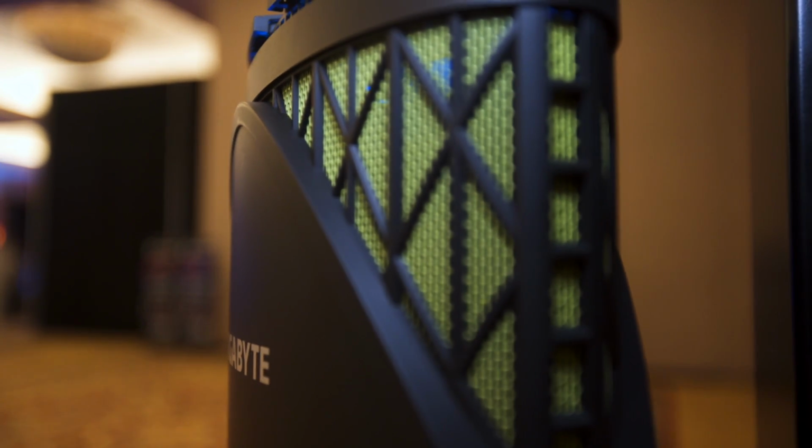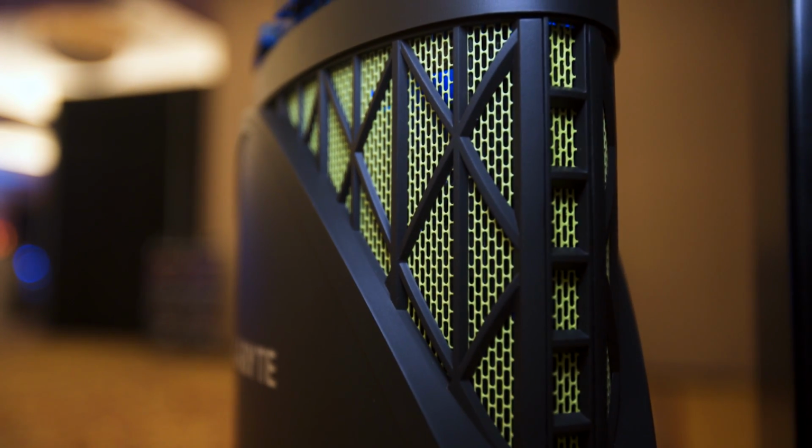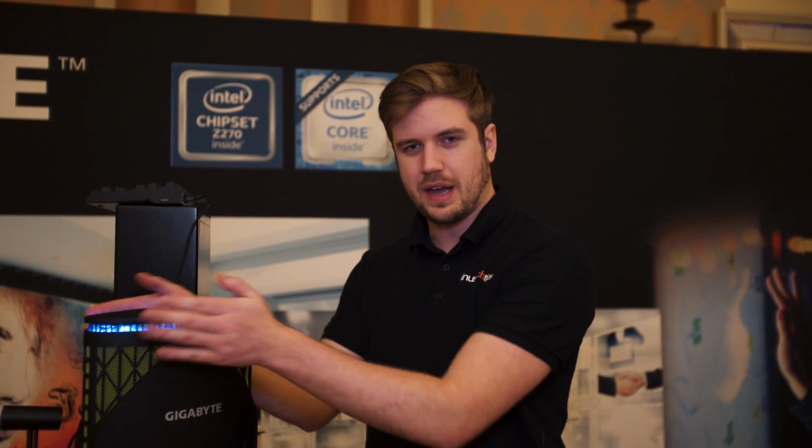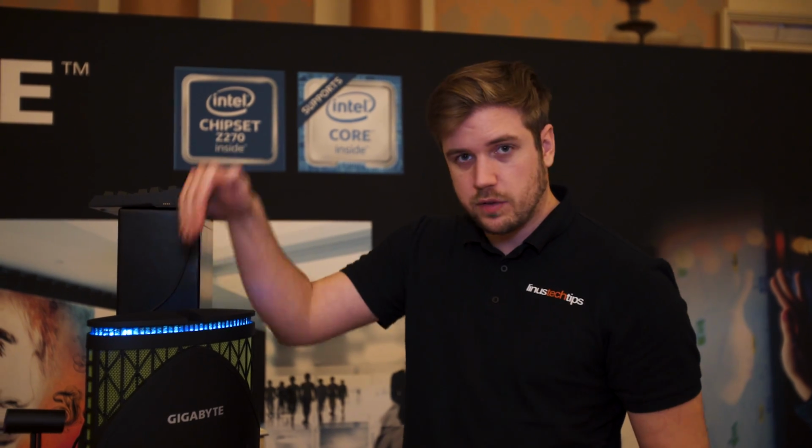In terms of cooling, as far as I can tell just from feeling around, there's one spine on the back of the unit that seems to pull in your cool air, and then these big panels on the top, kind of the corners and the very top, and the front of the unit all seem to be exhausting hot air.